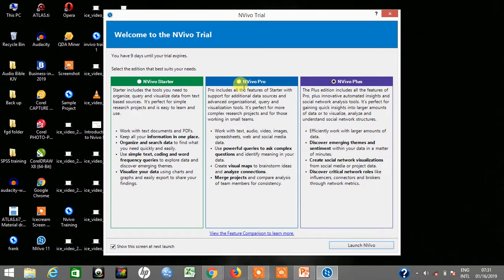For a starter, Pro will be a better option, because the Plus includes features we might not be needing for the starter. So click on Pro and tap launch.